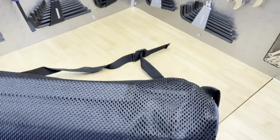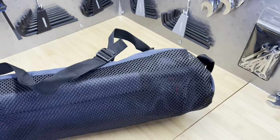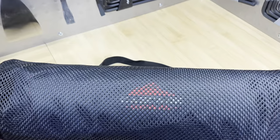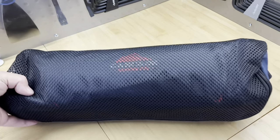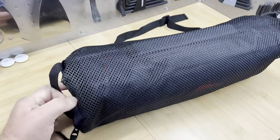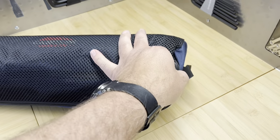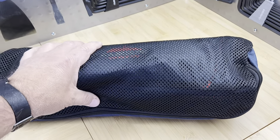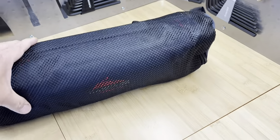The chair comes in this bag and it looks like it'll be pretty easy to carry over your shoulder. It's pretty compact. The only downside I see to this bag — which might also be an upside — is part of it is made out of mesh. So I don't think this is going to fit in the bottle holder pockets on my luggage on my bike. If it's strapped somewhere on the outside and I'm going through mud or rain it's likely to get wet, but the mesh will also allow the chair to dry better.